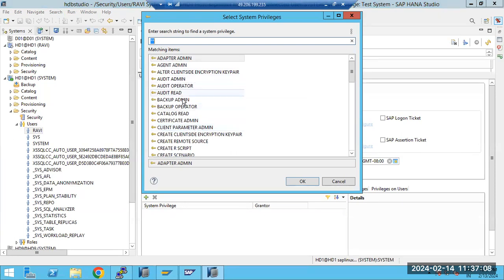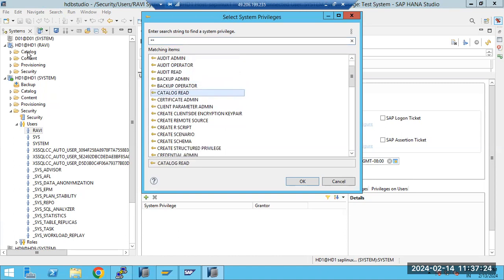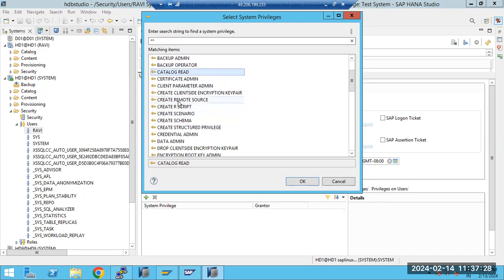This privilege we have to assign. Suppose we want to assign the audit person, then you can assign the audit operator or audit administrator. For backup, there is catalog read, which means you can only access catalog related things. With remote data source, he only has access to create the remote sources which we created in the provisioning.